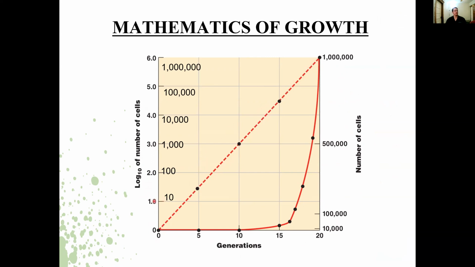But keep in mind that these intervals are exponents. So this represents 10, that represents 100. Each one represents a 10-fold increase over the preceding one, where here you have normal intervals, which results in this very hard to interpret graph. If I were to ask you to do some calculations between the 0 and 5th generations using this non-exponential graph, it would be very difficult to actually visualize and see what's happening, because it looks like no growth is happening, and that is definitely not the case.